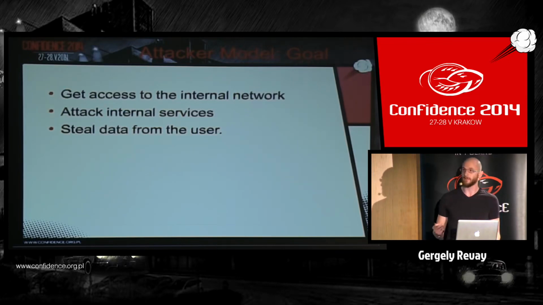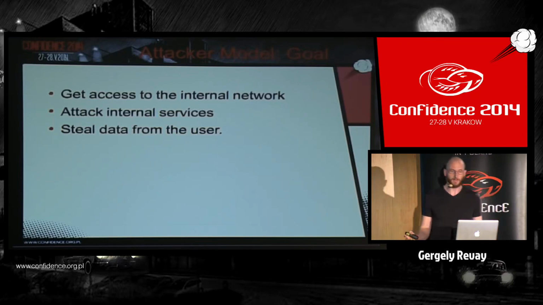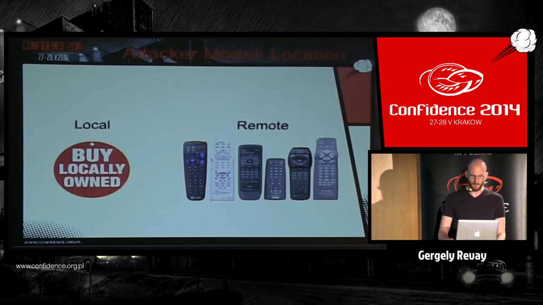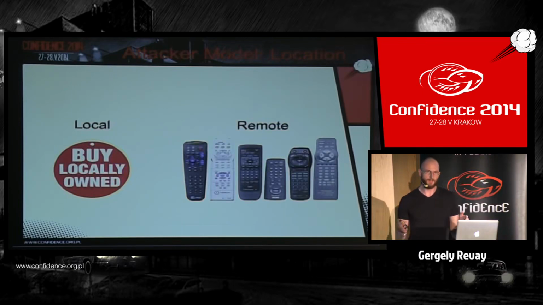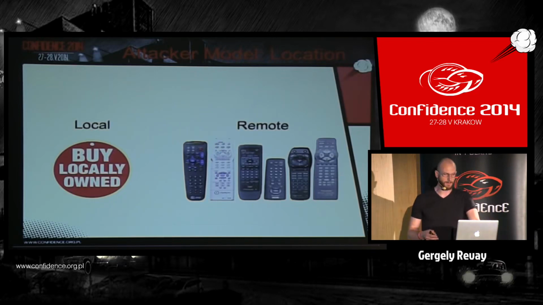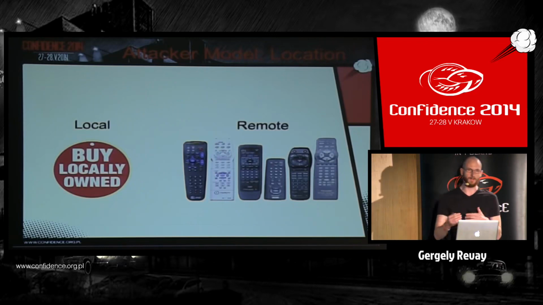He can also attack the internal services, as I said, and generally he wants to steal something, either from you or from your company. And this is the last point about the attacker. He either sits in your network or in the internet. There are some differences, but it's not that extremely important, though it's connected with what kind of knowledge the attacker has.